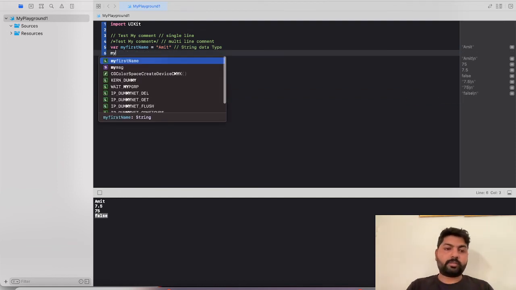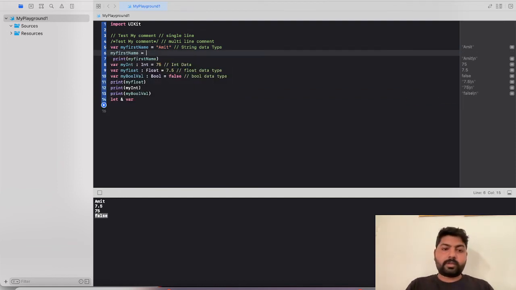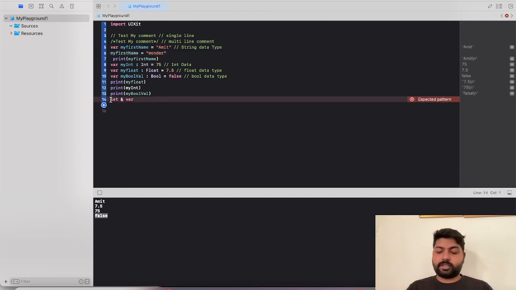Like my first name equals Amit, but this time I am printing it as wonder. Now you guys can guess what the result will be. This time it will print wonder.